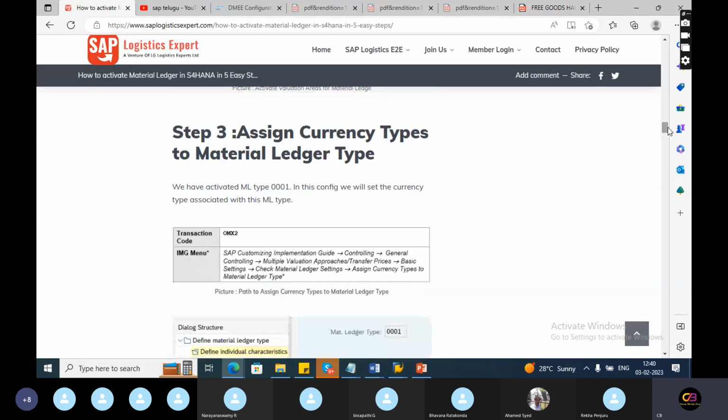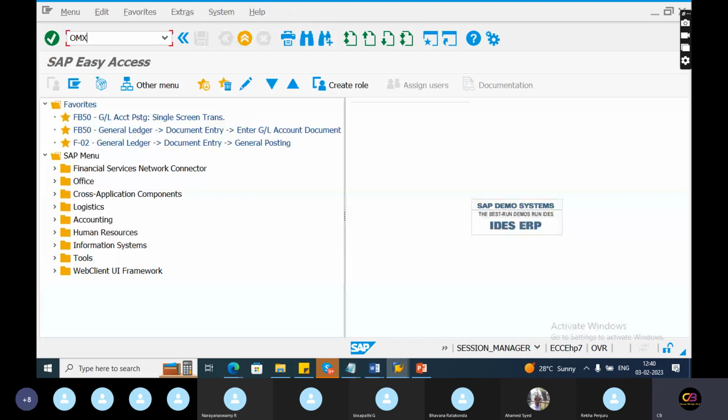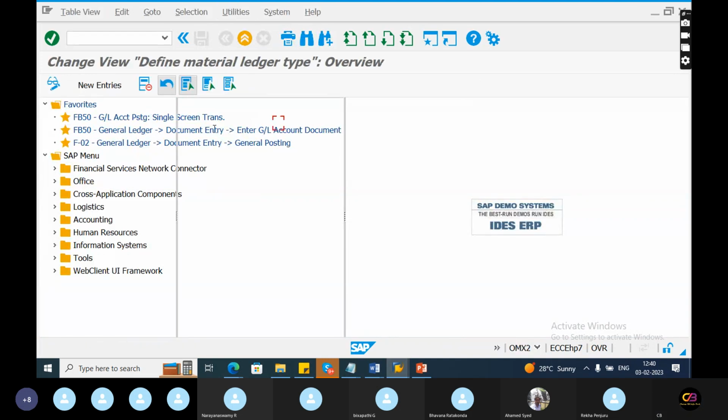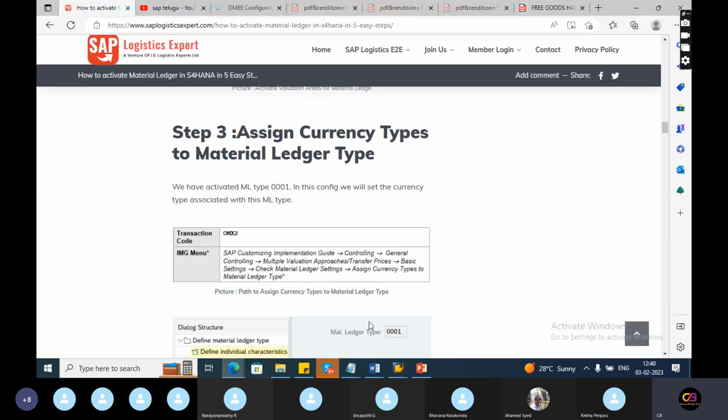OMX1 is done. Assign currency type is OMX2. This currency is already defined, so it is not required, it's already there.